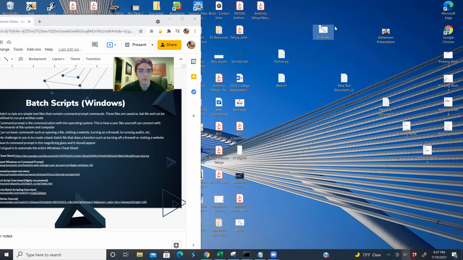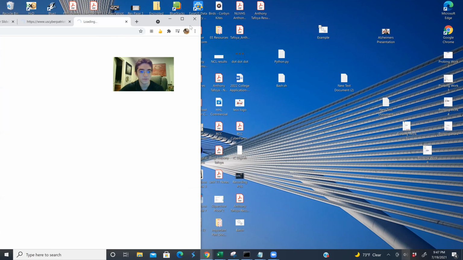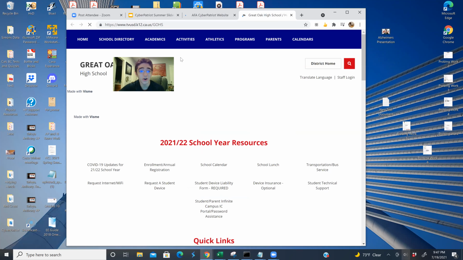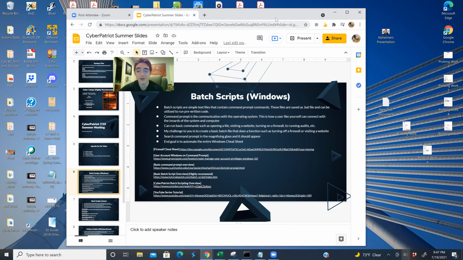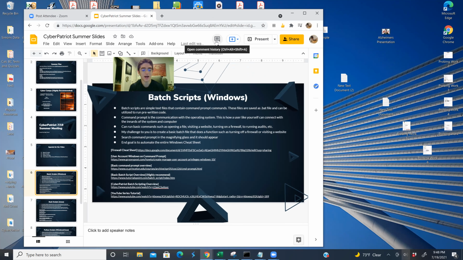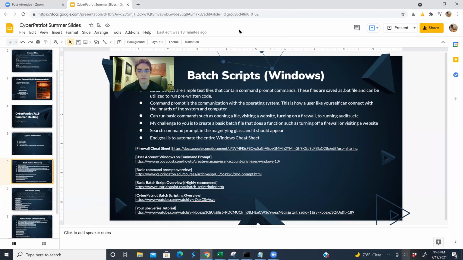So let's see what happens when we double click on this example. It opens both of the websites at the same time. And although you're probably pretty amazed right now, there are a ton more capabilities beyond this. You might have seen the black box come up. It'll automatically run the script if you double click on it. That's also nice about Windows. And in Linux, you'll actually have to run some commands in order to run it. With Windows, you can just simply double click.